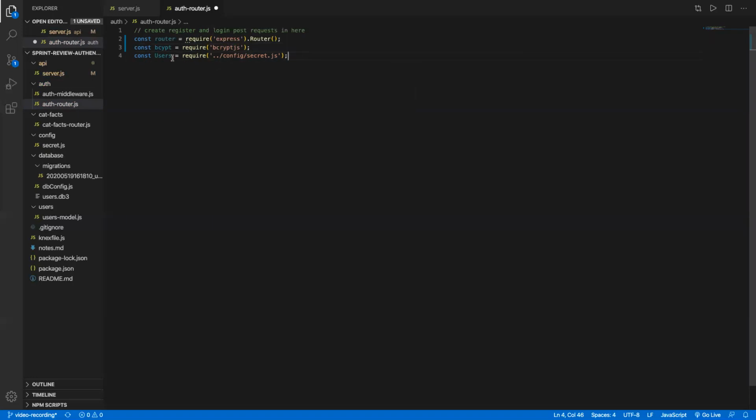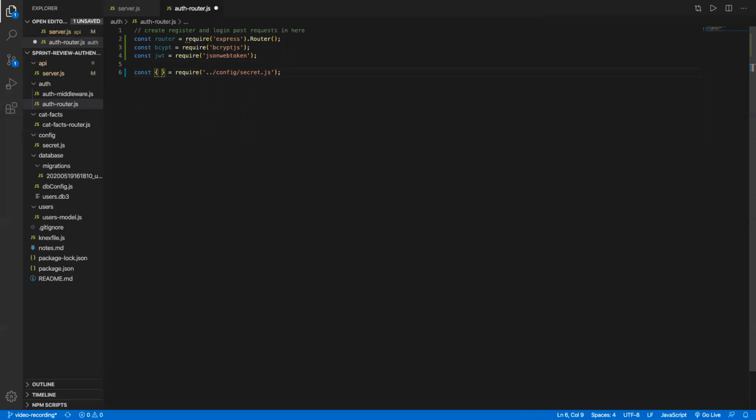And then we want JSON Web Tokens. So JSON Web Token, JWT, and then we're going to have that require JSON Web Token. Okay, cool. And then actually, I'm going to change this because I'm going to just import this directly in here.